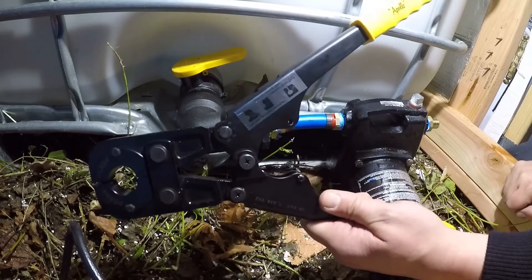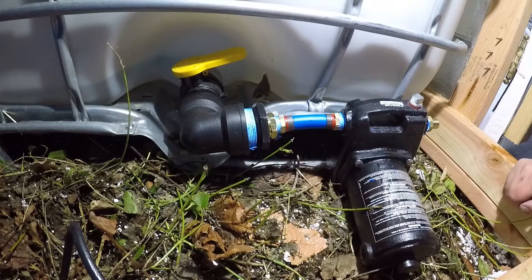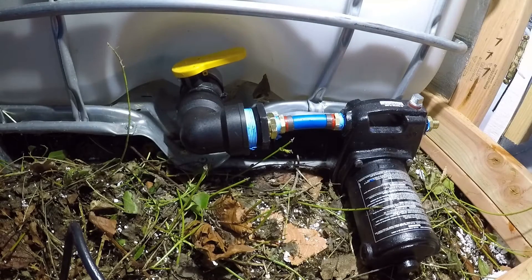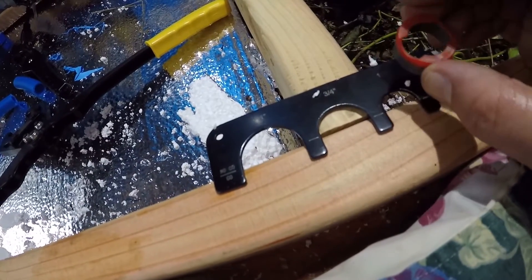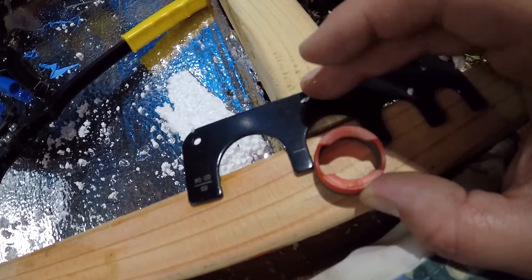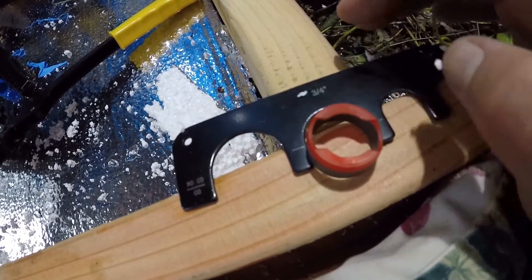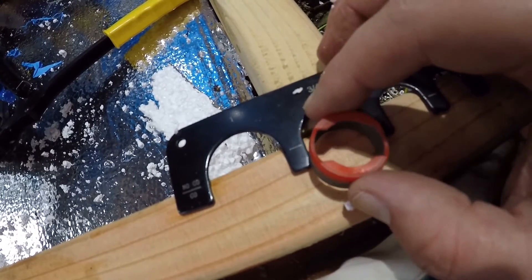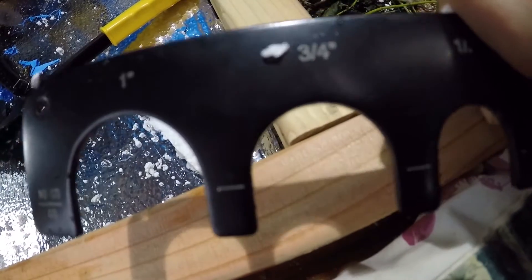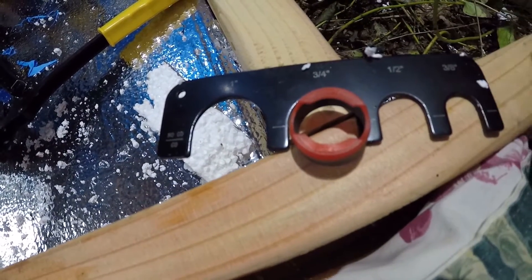I went ahead and shortened that up a little bit. Put our little gauge on there — go/no-go — and we're good, perfect. Quick explanation on the go/no-go gauge for the PEX fitting: uncrimped, they don't go in at all; crimped, they should center about right there and there'll still be a gap at the top. If they go in all the way, that's a no-go. Slide it in and if it catches on those little bump-outs, we're good. That's the concept — just a quick check to make sure you've got a good seal and good fitting.